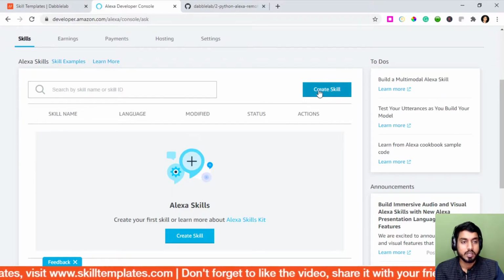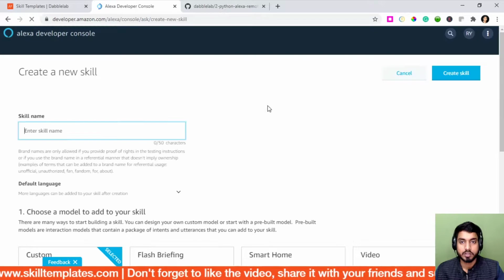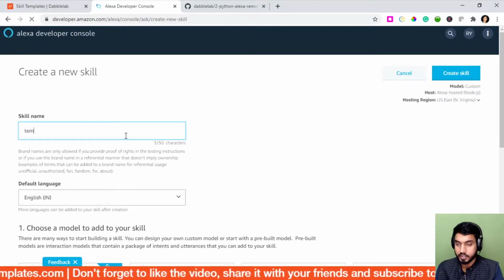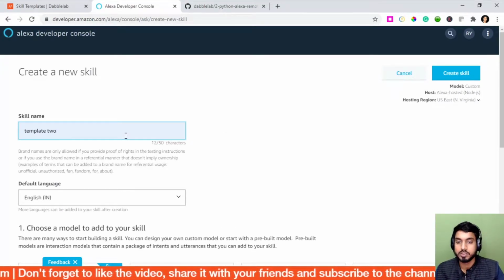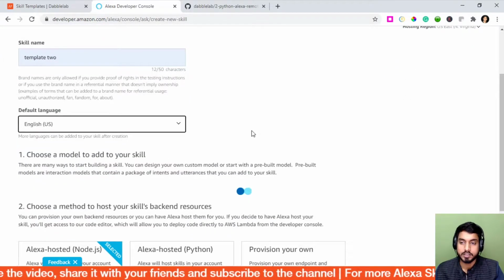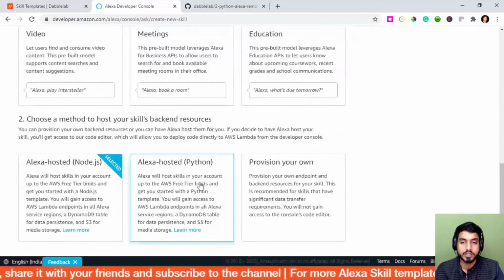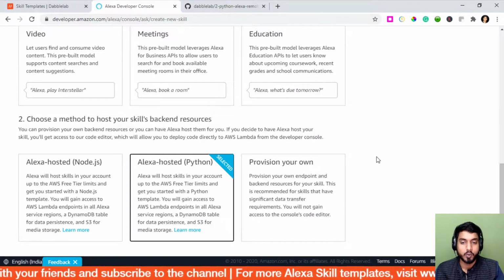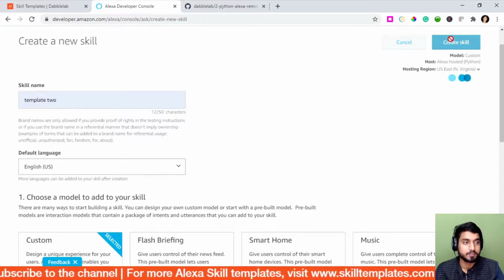To create the skill, all we need to do is simply click on create skill and give the skill a name. Since this is template number 2, we'll simply name it template 2 and select the language as English US and the endpoint or the backend as Alexa hosted in Python.